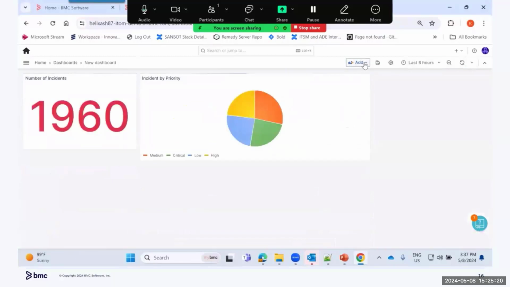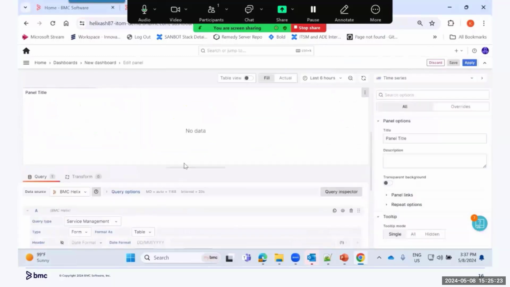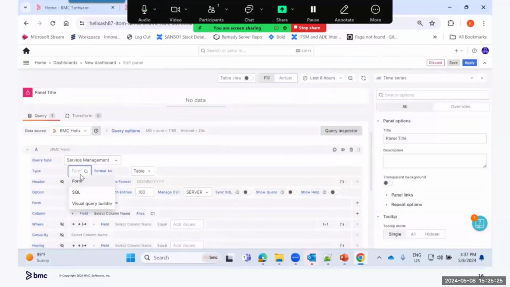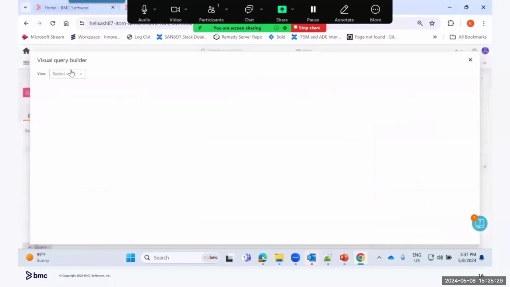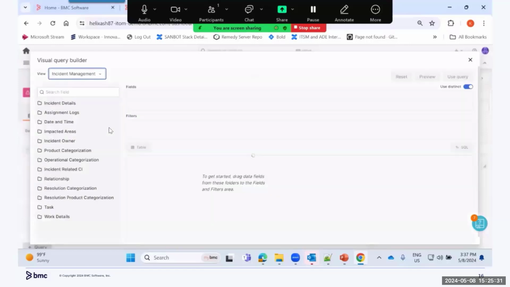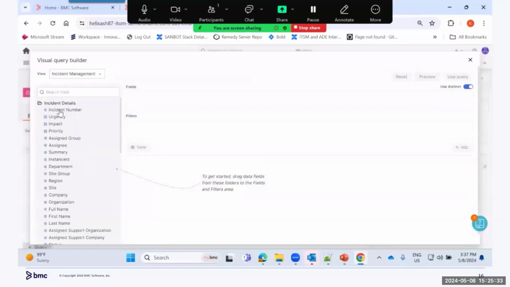So let me take you to the next panel where I'll show some of the good features of Visual Query Builder. So here I'll take incident number again, assigned group, priority. And here I'll look for adding a filter.